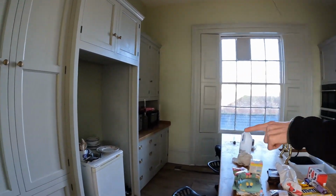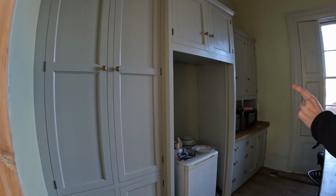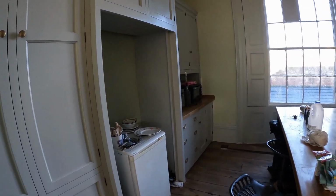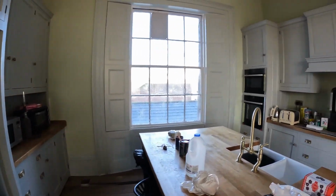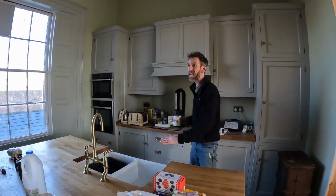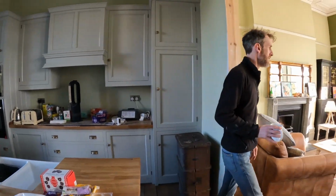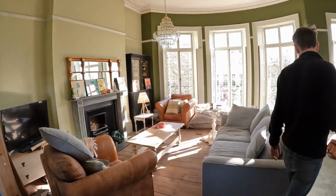The giant, monstrous £3,000 fridge freezer is downstairs in a box, but everybody's too scared to bring it upstairs in case we hurt it. So it's been abandoned down there for now. But again, yeah, this area is kind of ready to go. Lights need doing and so forth, but nothing too scary.